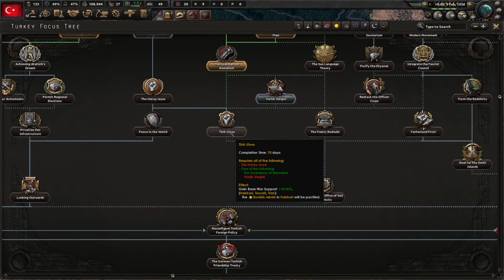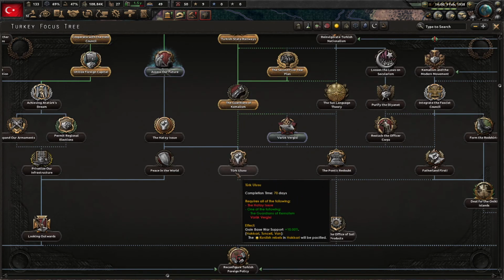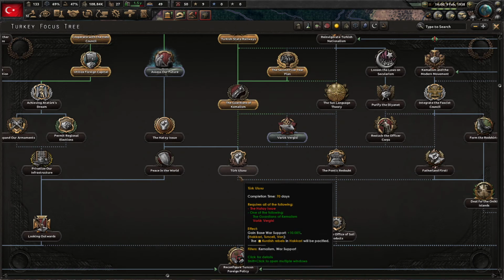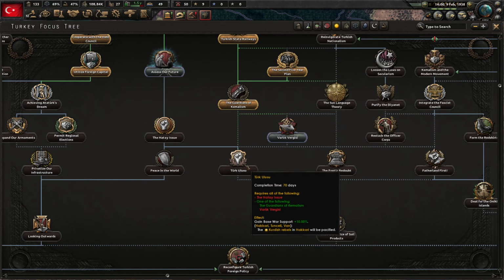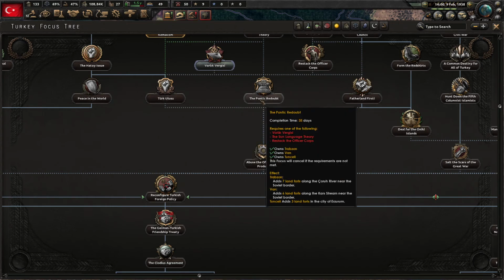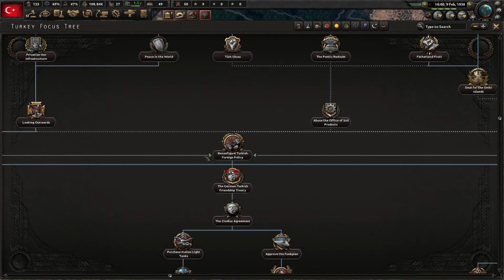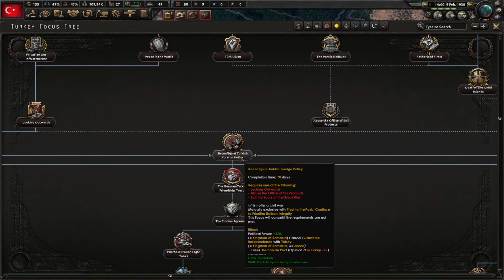Because I should be able to take this focus. Because I can take this focus, I can take this focus. This one needs this one, and either this one or this one. So I should be able to take that one. If I can take that one, then I can take this one, because it requires either this one or that one. So I can take this one. And then that will allow me to reconfigure the Turkish foreign policy.